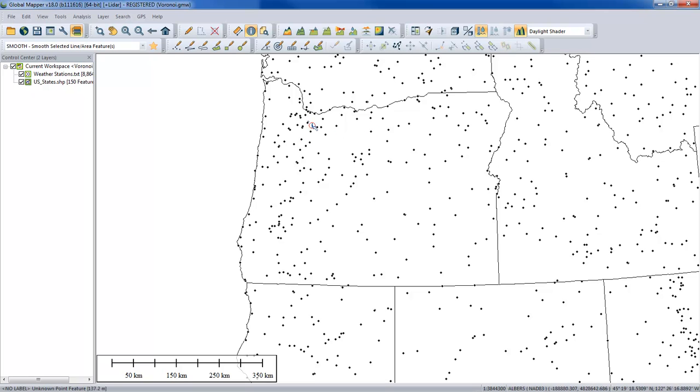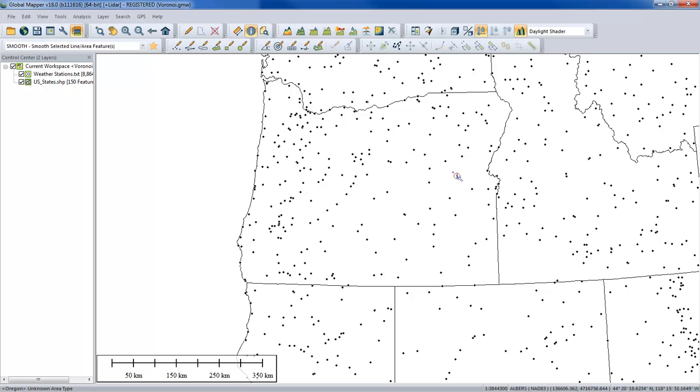area. Now, obviously, as we look at the distribution of points, there is a clustering of points in the Willamette Valley area up towards Portland and Eugene, a little bit towards Roseburg down the southern part of the state. Towards the eastern part of the state, the points are a little further apart.